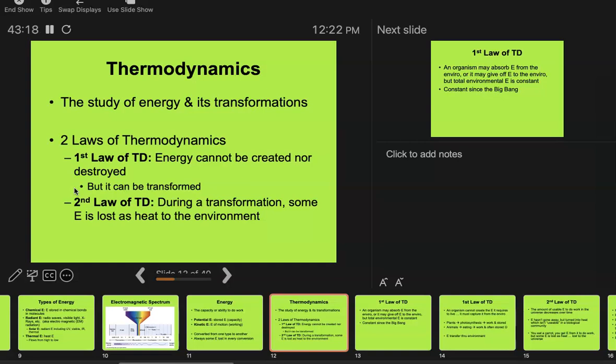Putting wood into that bonfire if you want it to keep going. There you go. I generally use, I think the other day I used, cleaning your bedroom as an example. You have to keep putting energy into that system, that bedroom, in order to maintain it. You have to keep putting wood into the fire as well to keep it going. So that's because of the second law of thermodynamics. That's not the second law. But because of the second law, you have to keep maintaining that system in order for it to keep going. So it's like the first law is kind of uplifting, and then the second law is a downer.